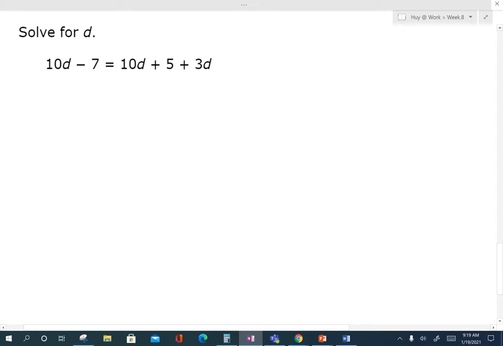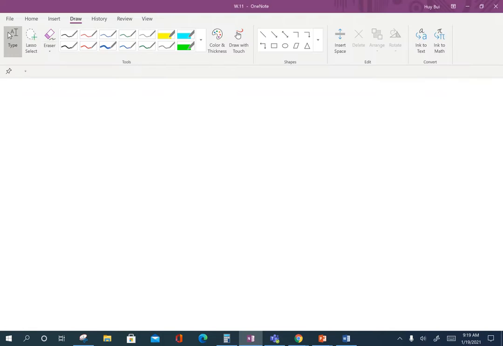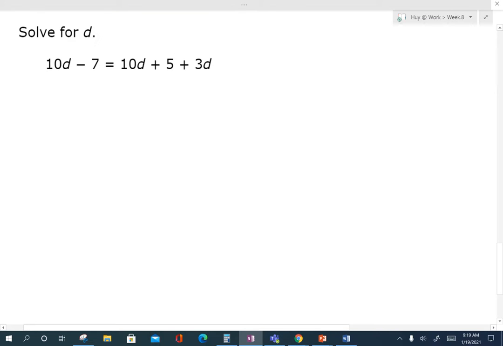All right. So this next example, that one thing that I mentioned, like if possible, let's please do that first because it just makes it more efficient. I noticed before I started that on the right side, you got 10Ds and then plus 3Ds here. So if possible, combine like terms. So it's 13D plus 5, right? If you don't combine like terms, then you're gonna just do extra steps.